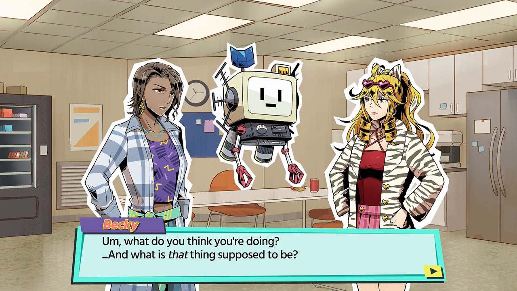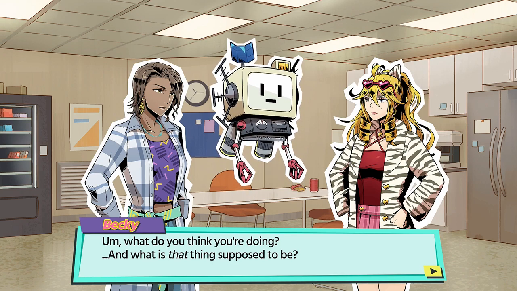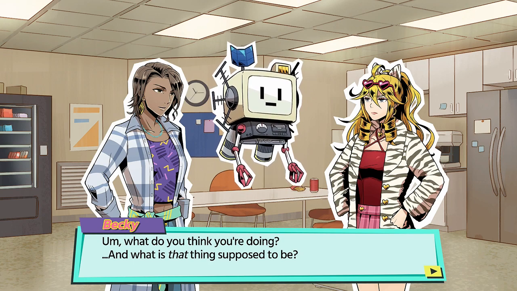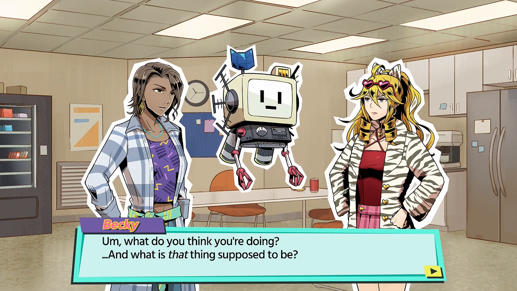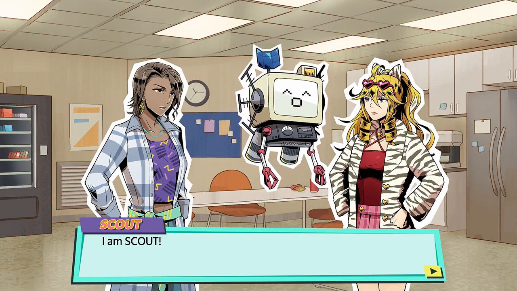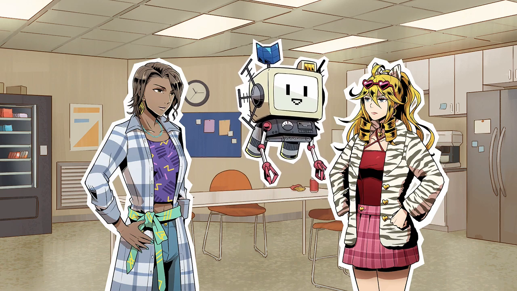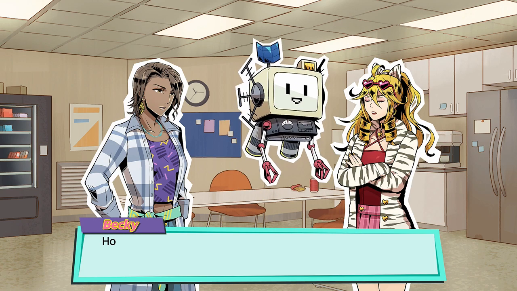So in the main menu, there's a puzzle mode where you could just play the puzzles. But before we get finished, we'll check that in the end. Somebody remind me, what do you think you're doing? Because I suppose if you know the story, then why would you go back? I suppose that's the same with any Nonogram Picross game once you've done them. I am Scout. Alright, sorry, hold on.